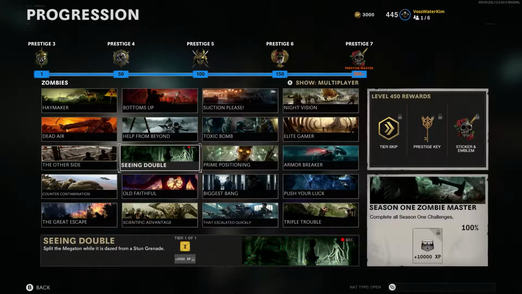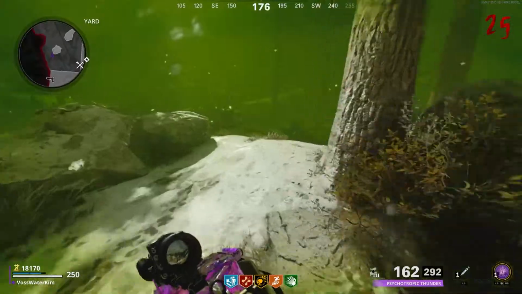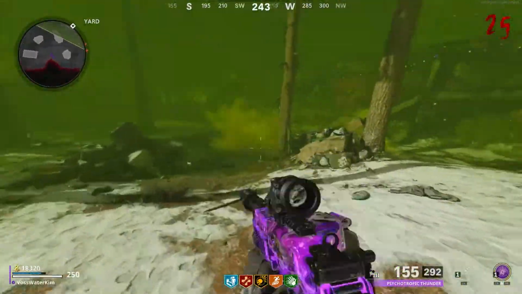After that we have Seeing Double, which is to split the megaton while it's dazed by a stun grenade. The rank requirement for this one being 70. This is fairly simple. Just get the megaton on low health, grab a couple stun grenades, stun him, and maybe activate Ring of Fire and just kill him as fast as possible. Next up we have Old Faithful. It is to upgrade a starting loadout weapon to legendary quality at the Arsenal. Rank requirement for this one being 80.